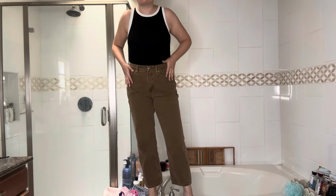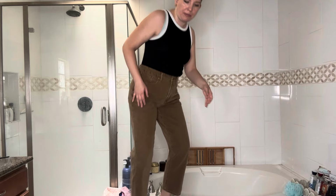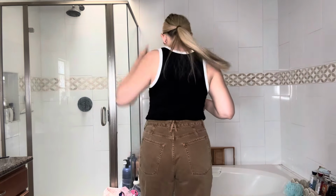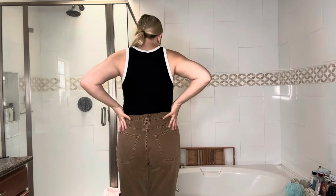The more I wear them, the more comfortable they are. And I wanna be clear, let me show you the back of them too. Here's what the back looks like. Gotta stand up a bit. That's the back. And I wanna be really clear, it is not that they're uncomfortably small, it's that they are impractically small.